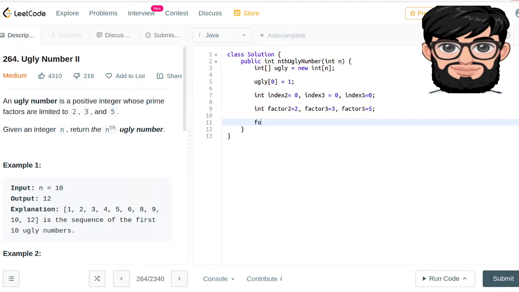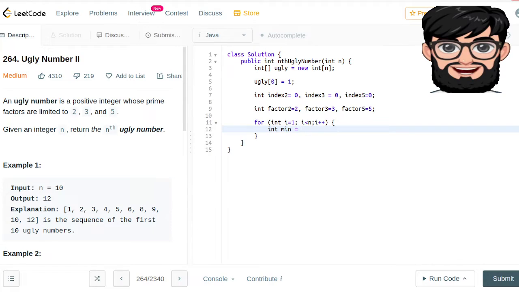Now we need to create a loop, with i equals 1, i less than n, and i plus plus. We need to fill up the ugly array. So every single time we're going to calculate a min.